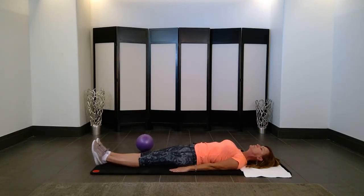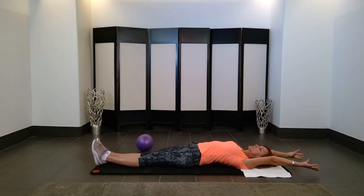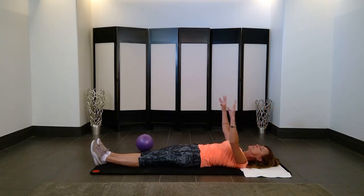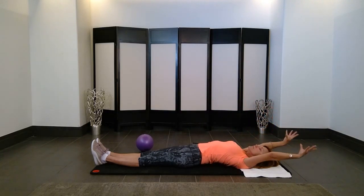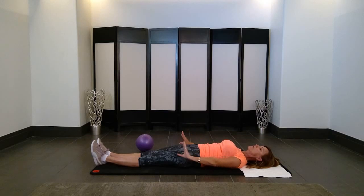So now arms are alongside your body, chin is up, shoulder blades are spreading over to your mat, and then slowly inhale and arch your back as you take your arms overhead. As you exhale, start peeling down vertebrae by vertebrae, decreasing that arch until you imprint your lower back into your mat and bring your arms alongside your body. And then inhale as you lengthen. Exhale as you bring everything down.